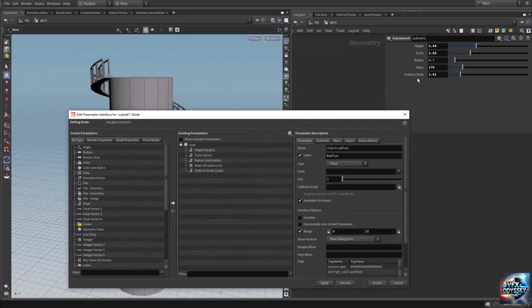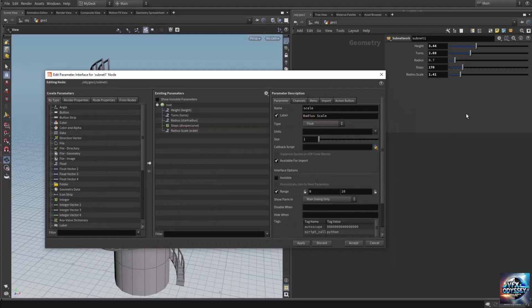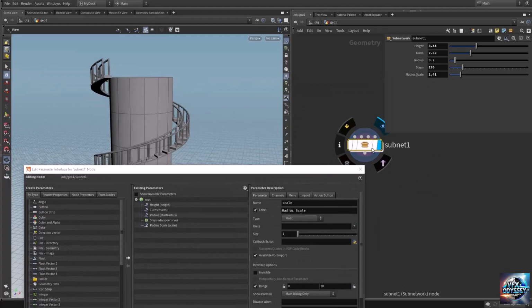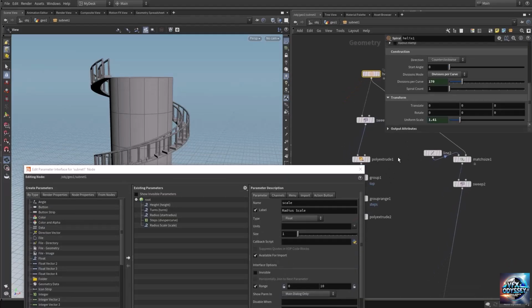Maybe let's rename this to radius scale. So we're going to the uniform scale. Let's change this to radius scale. Hit apply. So we have the radius scale, and let's expose some other parameters.